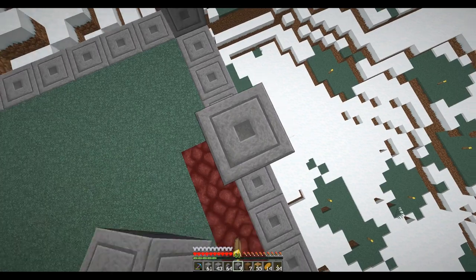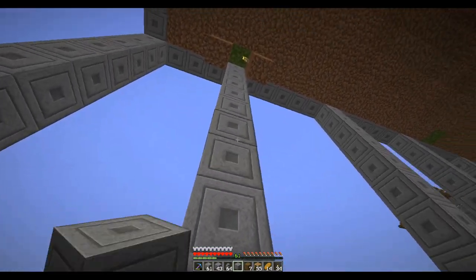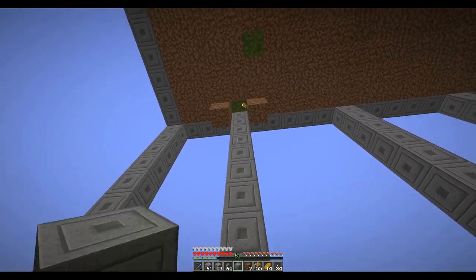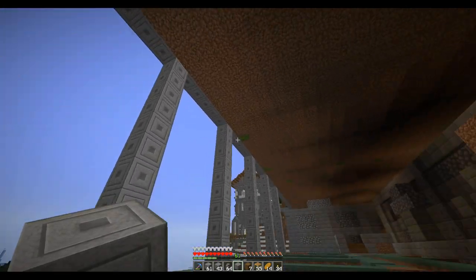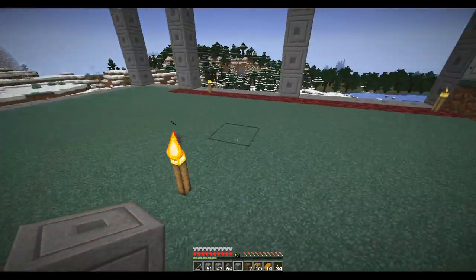What about here? Yeah, the roof's definitely not going to go all the way up there. So I'm thinking maybe at that point, like 4 blocks down, will be the ceiling. So they'll have nice high ceilings.